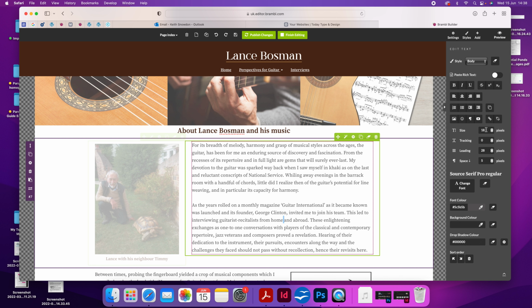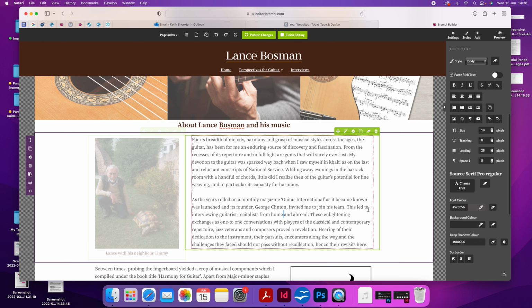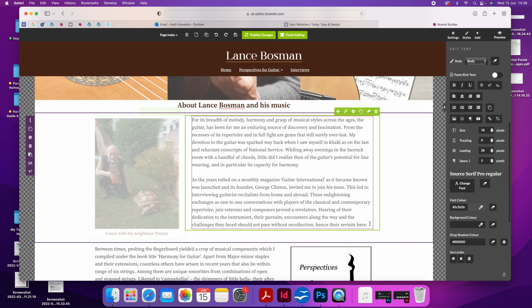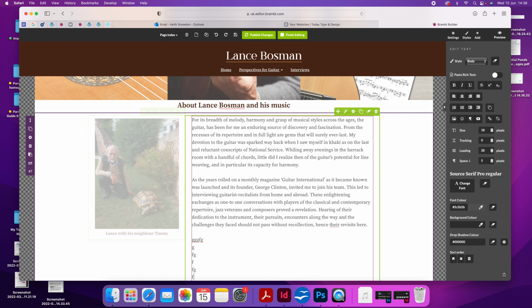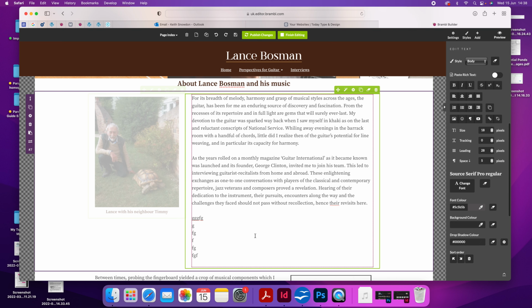The first is don't change any of the font sizes or play around with the fonts too much, because they've been optimized for tablets and phones as well as computers. So if you make fonts a lot bigger or smaller, what you will find is some users will have difficulty reading. So everything's been optimized and tested and checked. So you're best to kind of leave font sizes as they are. So that's just one quick tip. As you expand boxes and as you add more, they'll just continue to expand.